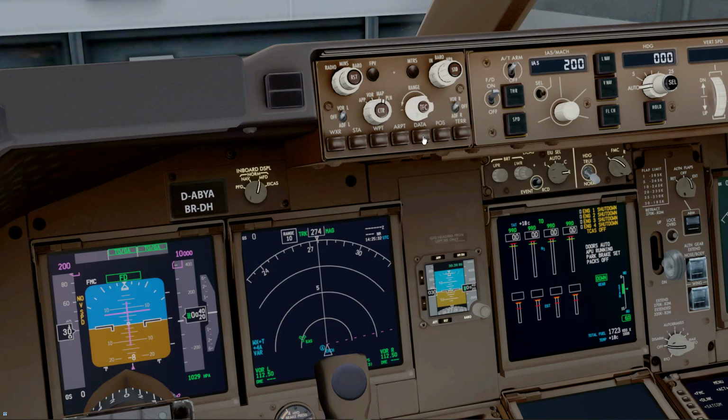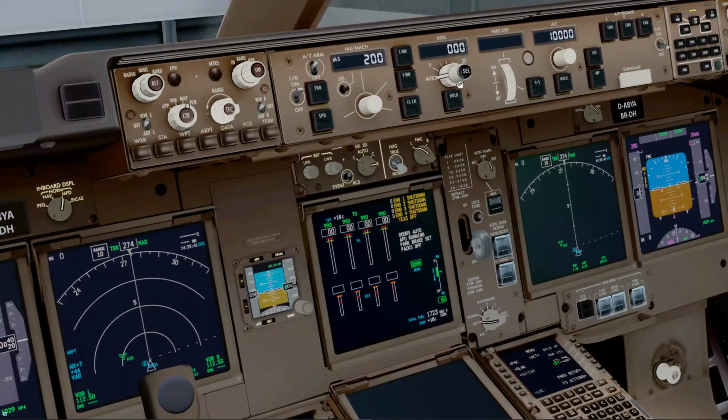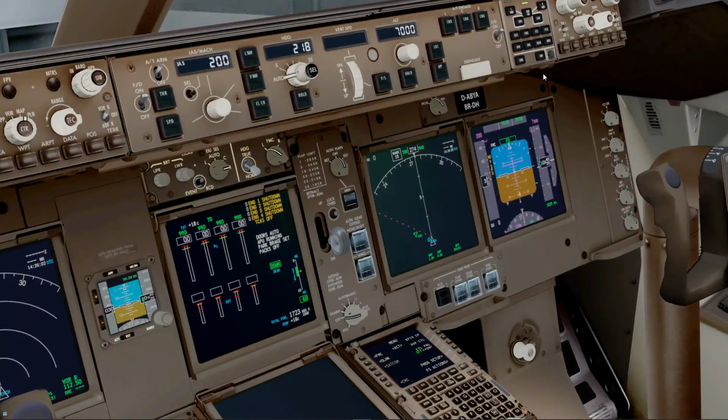Turn on the flight director and the airports. And set the heading for 22 right, which is 218 degrees. And the initial flight level is 7,000 feet.